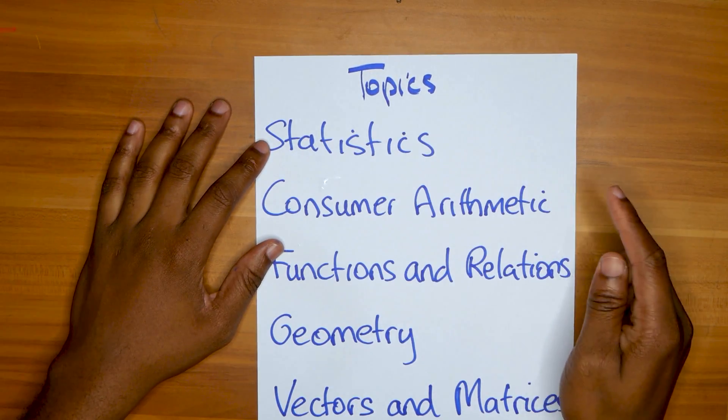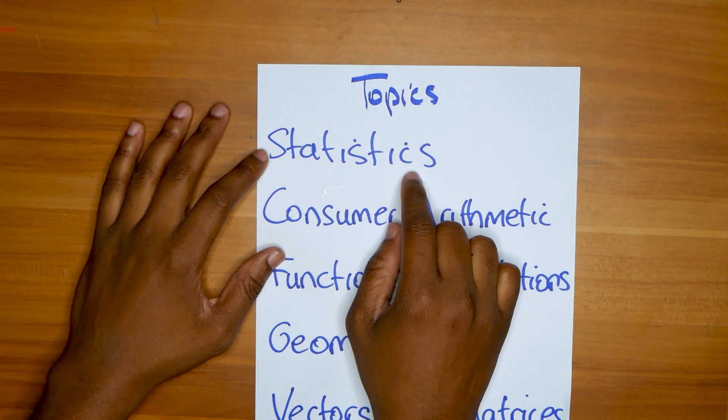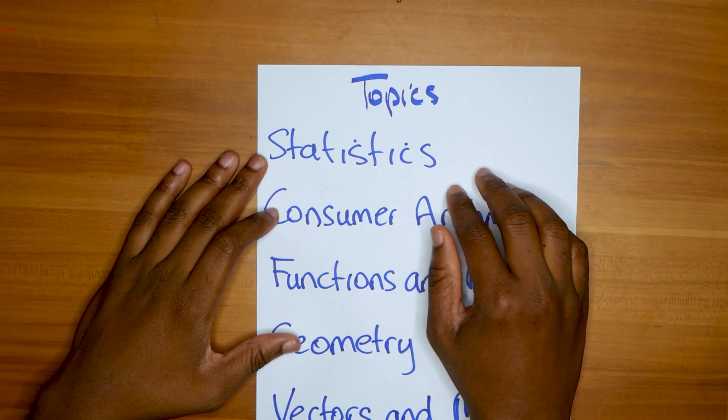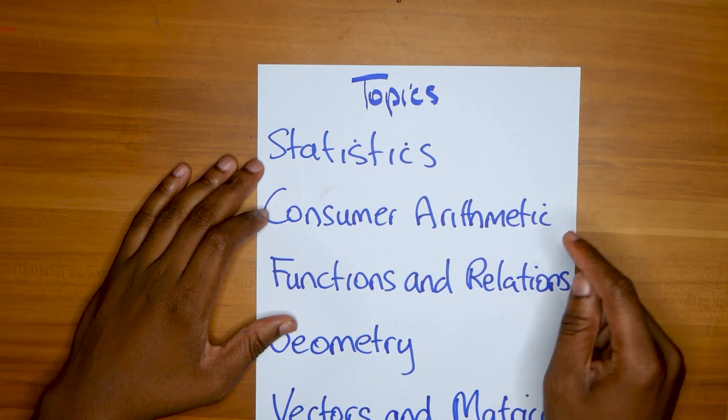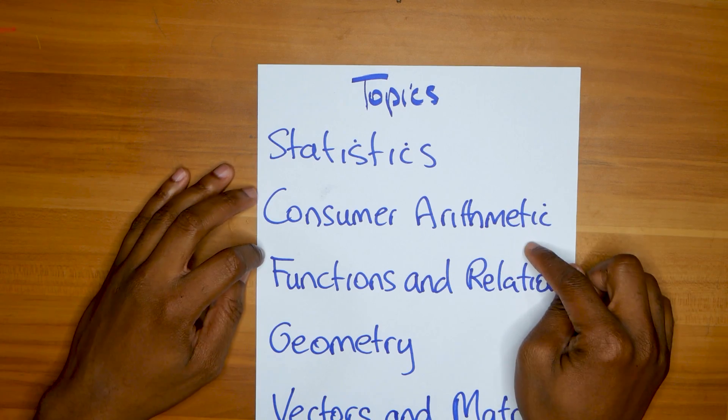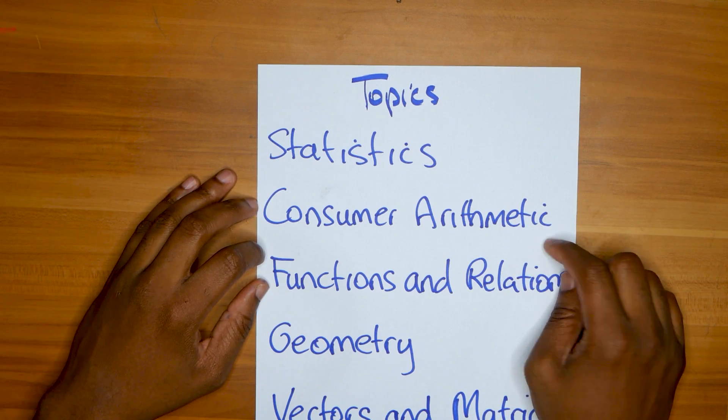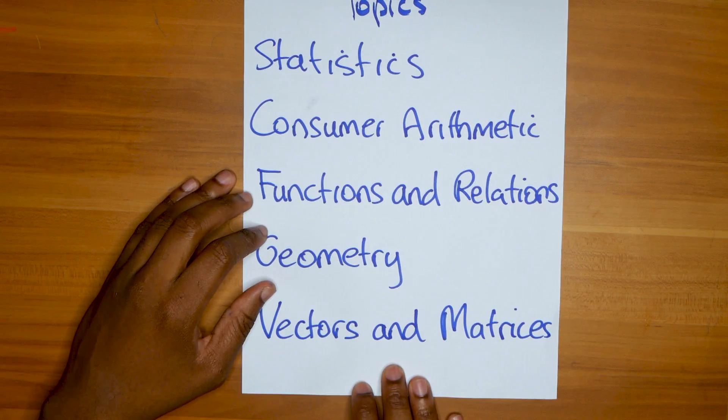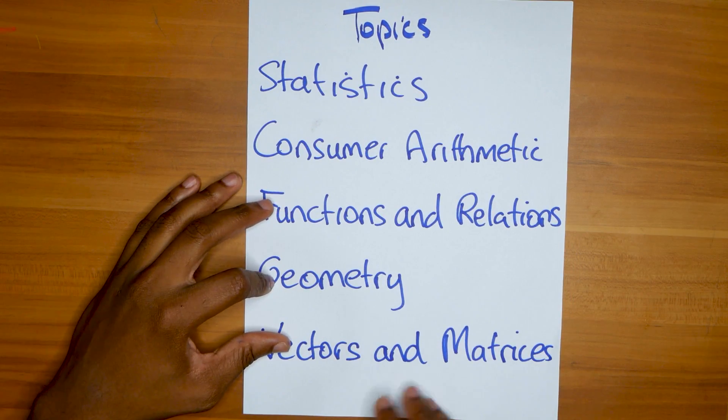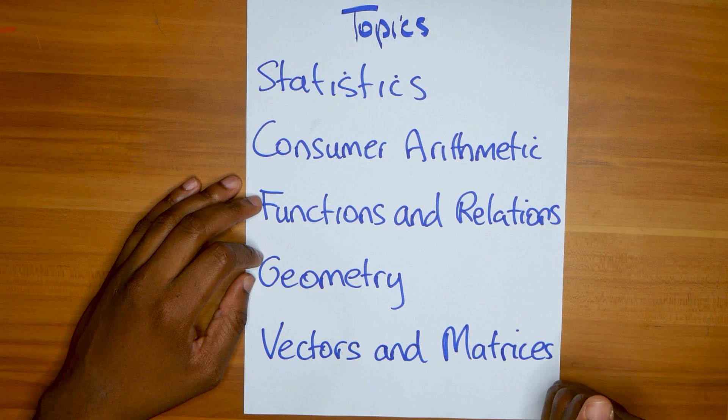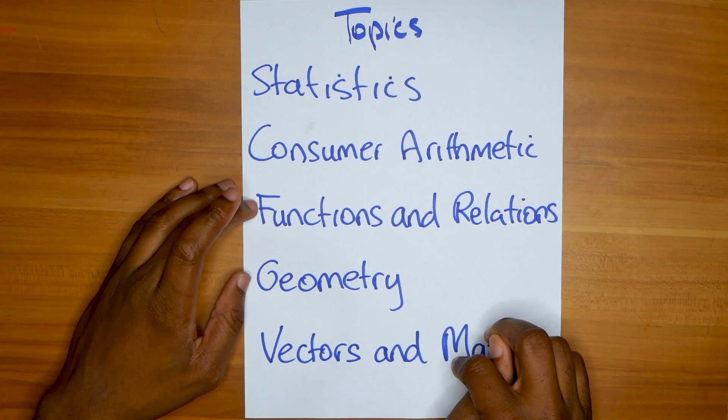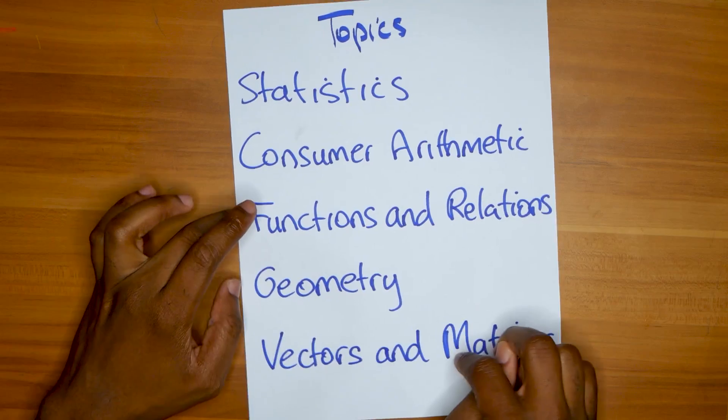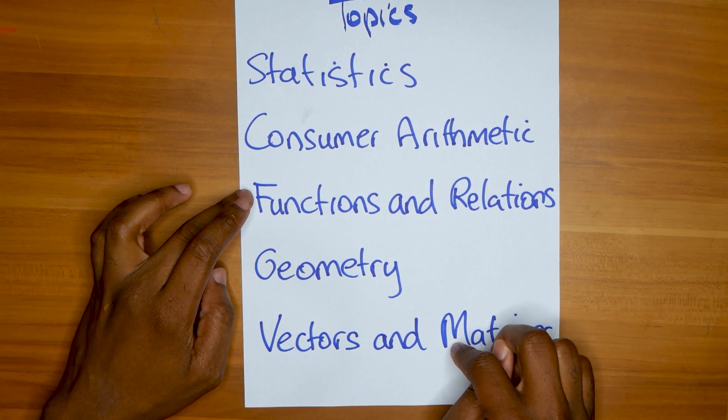Remember, your project should cover an actual mathematical topic. Popular topics: the most popular one by far is statistics. Statistics is like 90 percent of all the projects we get in maths. Then a close second is consumer arithmetic. These are the more adventurous ones: functions and relations, geometry, and vectors and matrices topics. You can get geometry, like with the tiles thing that I mentioned. Vectors and matrices, and functions and relations, will be a little more adventurous for the average student, but you can do projects on these as well.